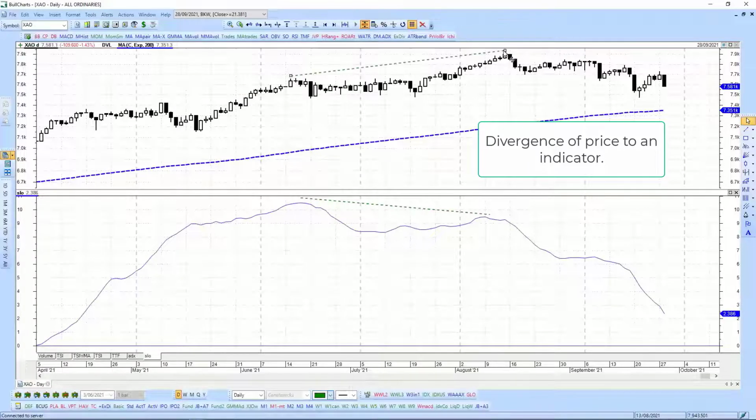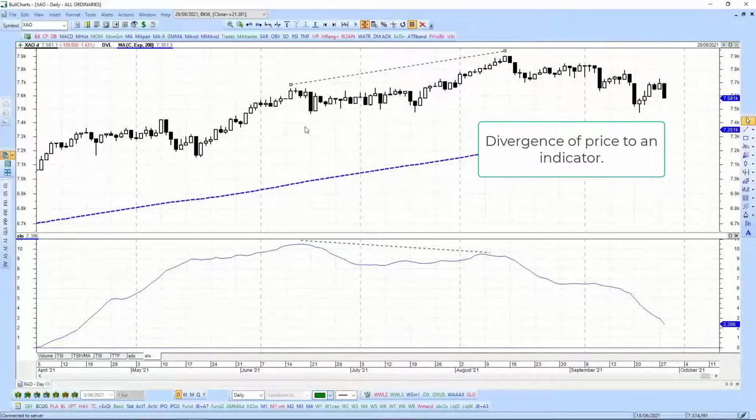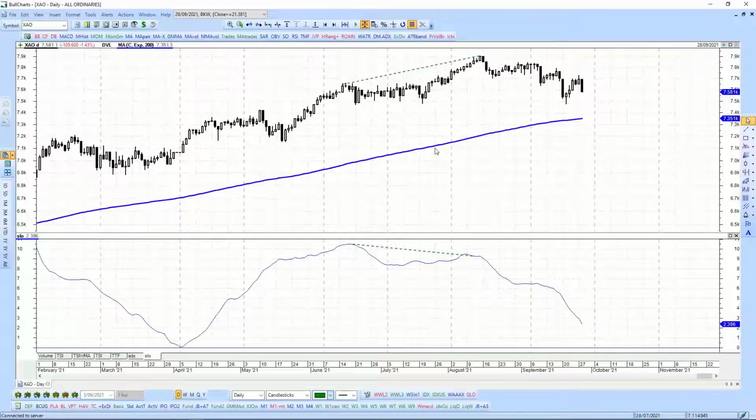And for those who wonder about divergence and how we tend to show it, when we've spotted peaks, one way that we do this is we put a straight line joining one peak to the next on each of the price and the indicator we're looking at. We can see that that is diverging.